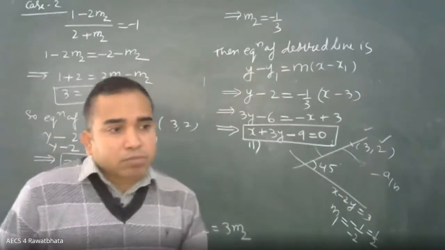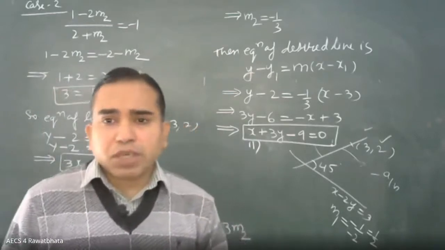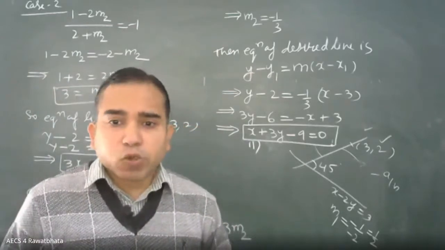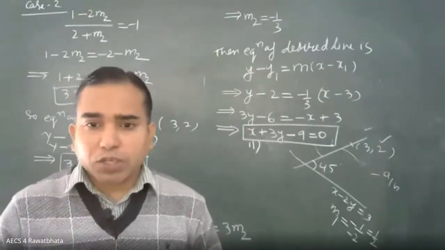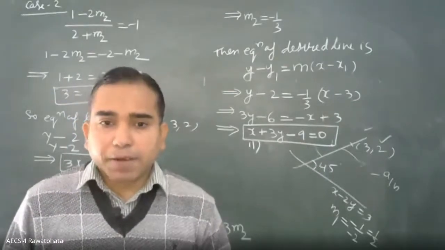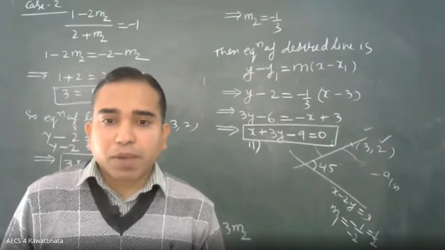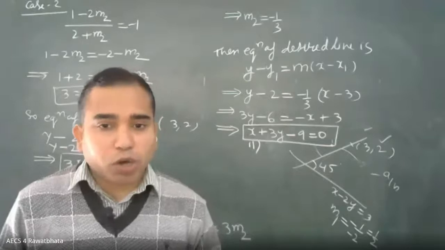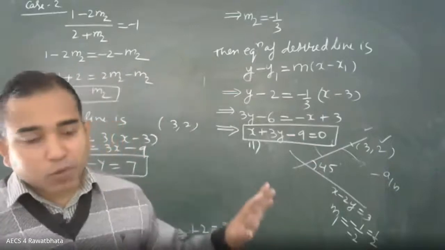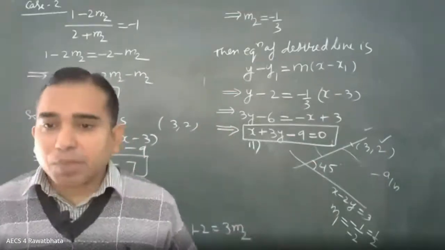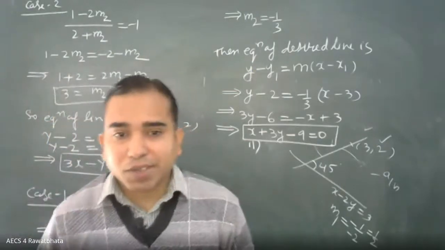Otherwise, everything you did in your mind, oral calculation, and did not write it properly, then you may feel confused about how it came when you revise. So I request you all to please write things properly, write fast, jump steps if you are assured about your result, right? But if you have a doubt, better to write all the steps. I strongly recommend that all the NCERT book questions must be solved and written properly, and please do not forget to match the answer, because many times we do every step correct, but sometimes some error happens and our answer doesn't match. So who will check? You only can check. Please match your answer without fail.